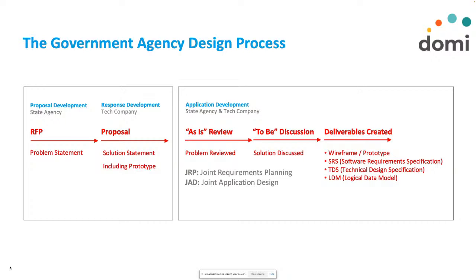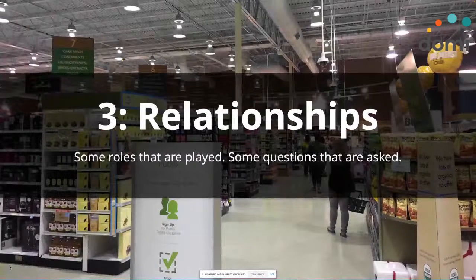And then from there, you have certain government agency type deliverables. I'm going to talk more about other deliverables as well, but these are very technical ways of documenting a project. So the third and final piece that we'll talk about are relationships and relational dynamics, particularly that I've experienced over the course of my career.